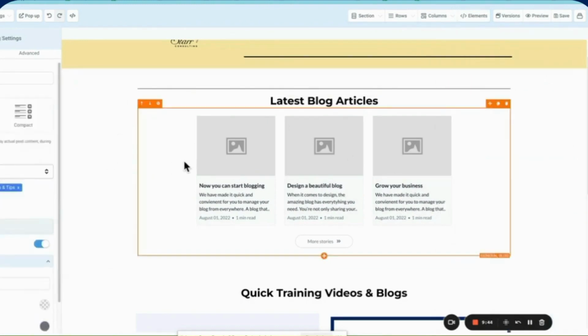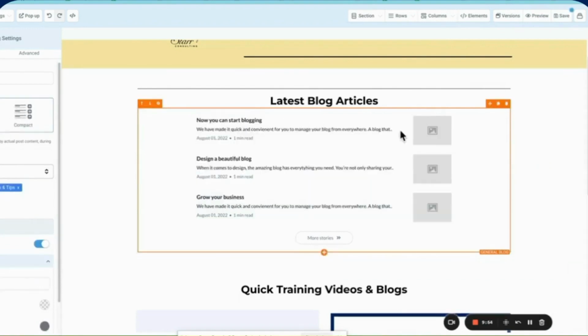And then once you have that there, you have some decisions. You can create a standard one where it's got a little picture and then some text, or a compact. And if you click the compact, it's got a small picture and then the text is this way. You can change what it says here instead of more stories, whatever you want. And then again, over here on the left side, you can select if you want all of your categories to show. You could just say all posts. Notice I had a test category, so I don't want that to show up. So for right now, I'm just showing these two categories.